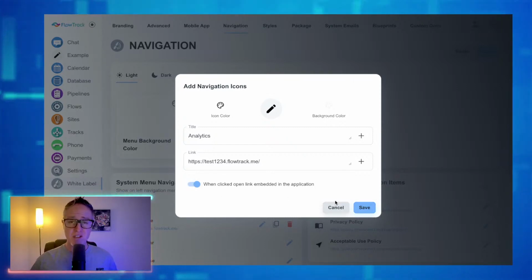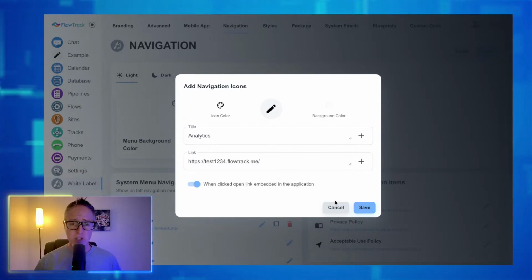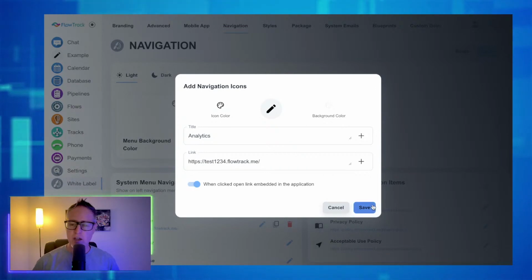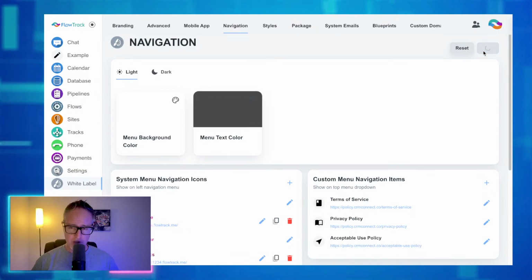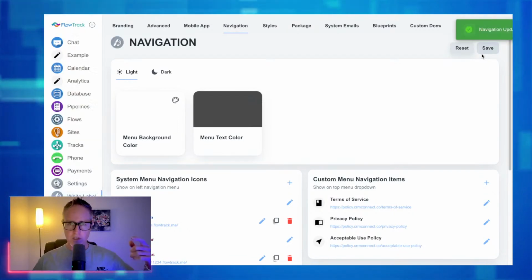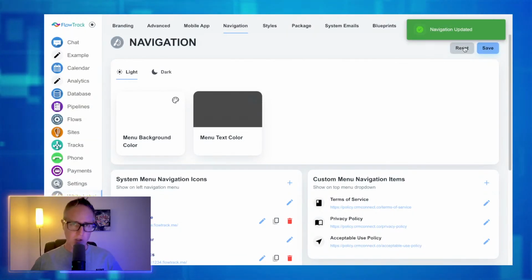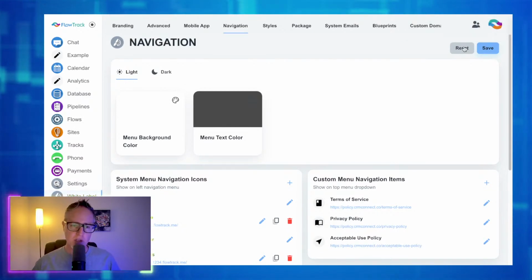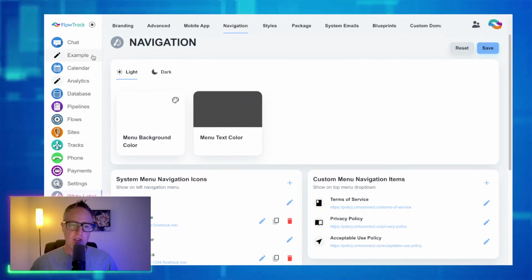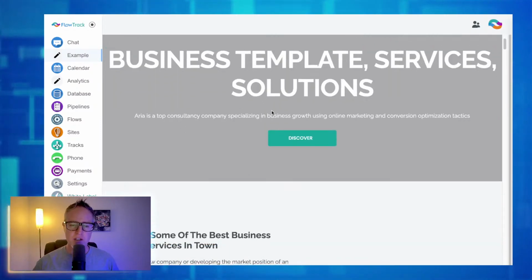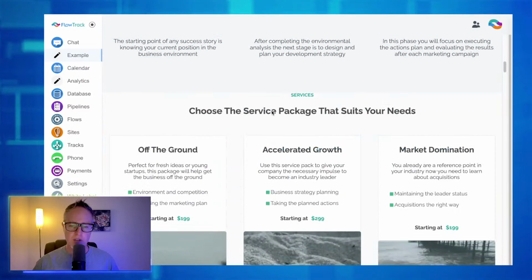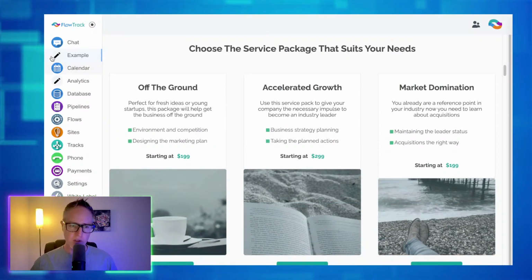Now, when you do save it, it does a quick test of the site to make sure that it can be embedded, because not all different pages can be. So when you save it, you're going to get a notification telling you, you know, this was updated, or, you know, this page can't be embedded. So you're going to get that sort of message. And so it's going to look something like this, right? So this is one of the templates I just embedded here in the site. You can come in here and, you know, customize that and get it to have your look and feel.